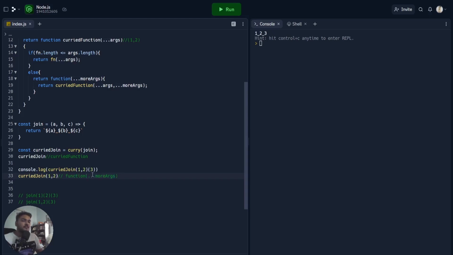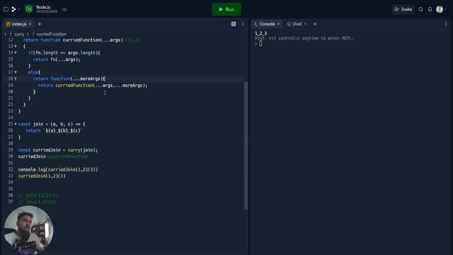So here we pass the next set of arguments, which is 3. That's what we're doing here: 1, 2 has returned this more args function, and into this more args we are passing 3.